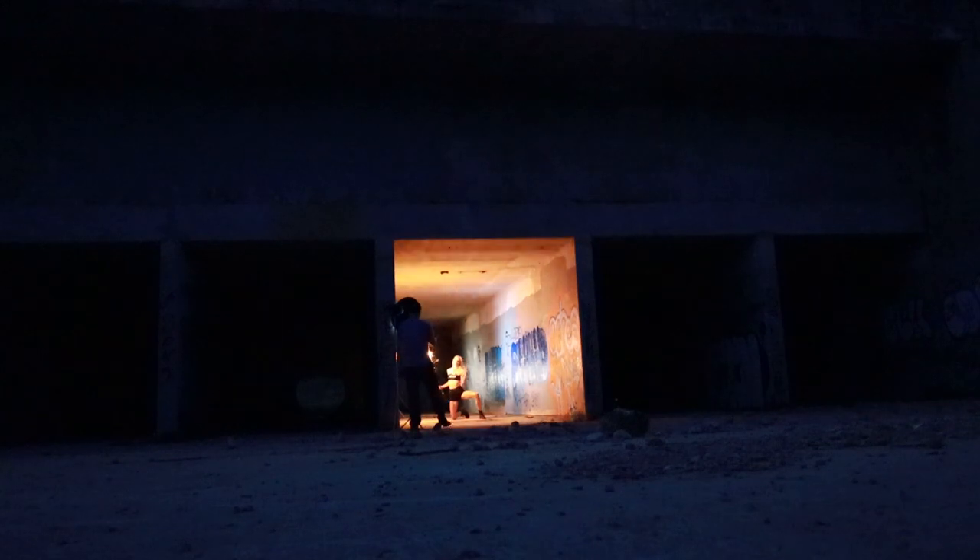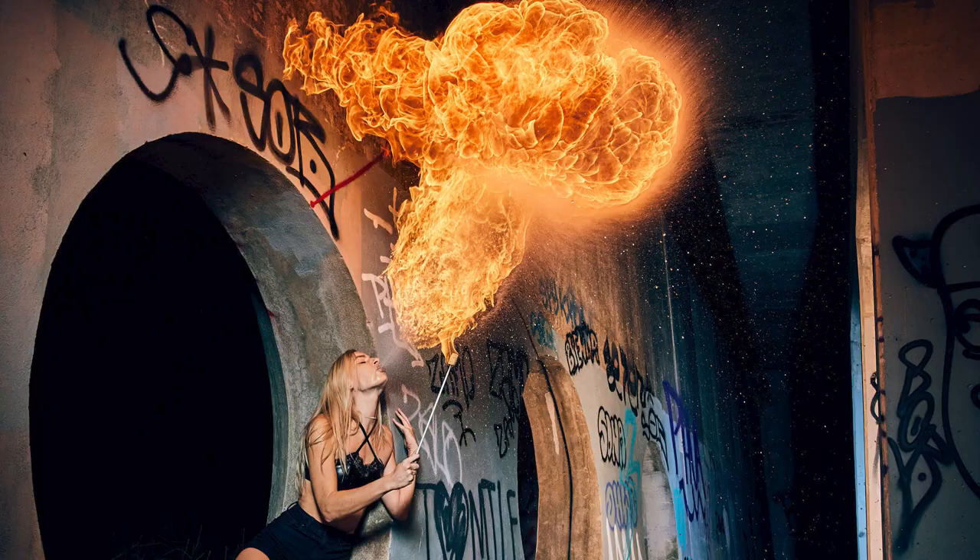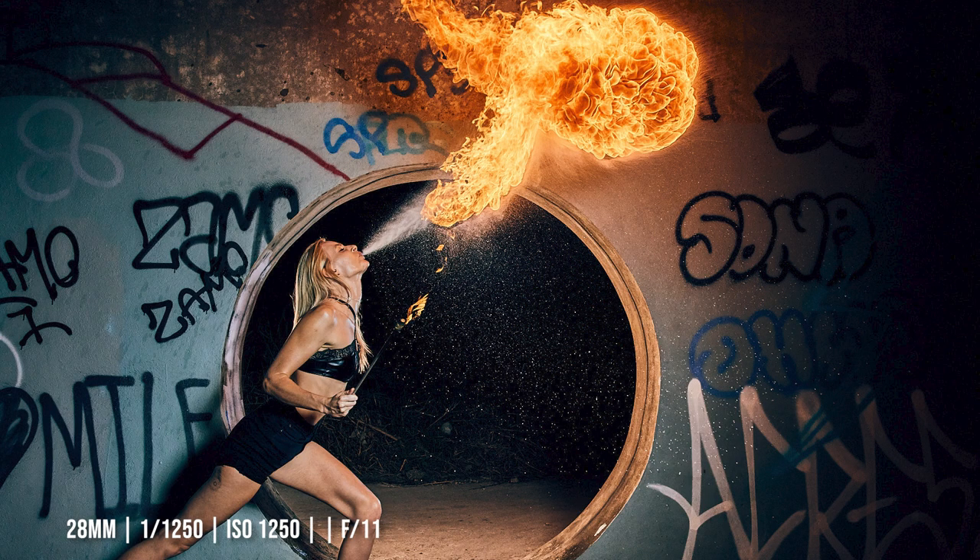I thought the first look was pretty cool, but it just wasn't what I was looking for. So instead I shifted gears to freezing action. The settings that got the shots I was most proud of: I raised the shutter speed to over a thousandth of a second to capture action, raised my ISO up around a thousand to capture ambience, and then stopped down my aperture between f/8 and f/16 to really darken the fire. I exposed off the fire — set my exposure to the flames — and then used my strobes to fill in the rest of the scene.